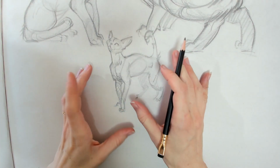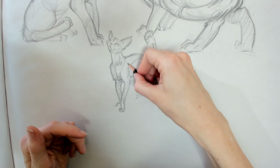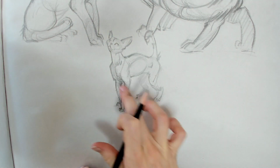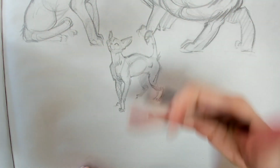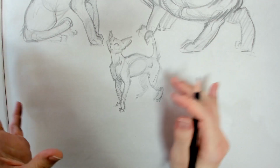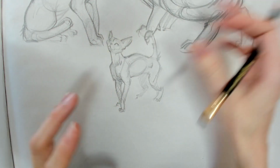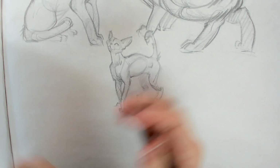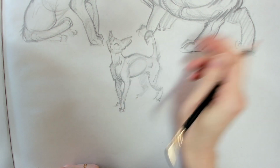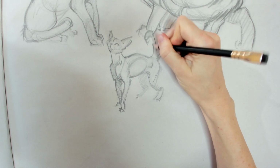What I like about this is it's not super finished. It's pretty messy. It's just like main ideas. What I love about this is you can get so much mileage drawing quickly like this. In the space that it would take me one nice drawing, I can do like 10 quick drawings, and that's a lot more cats that I'm looking at. That's a lot more tricky bone angles that I'm looking at. That's a lot more puzzling that I'm figuring out. And I find that that helps my skill level improve overall. So I really like doing these quick drawings.